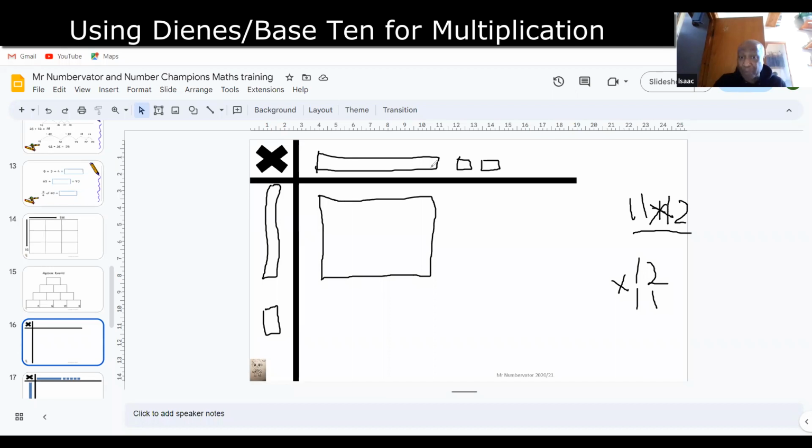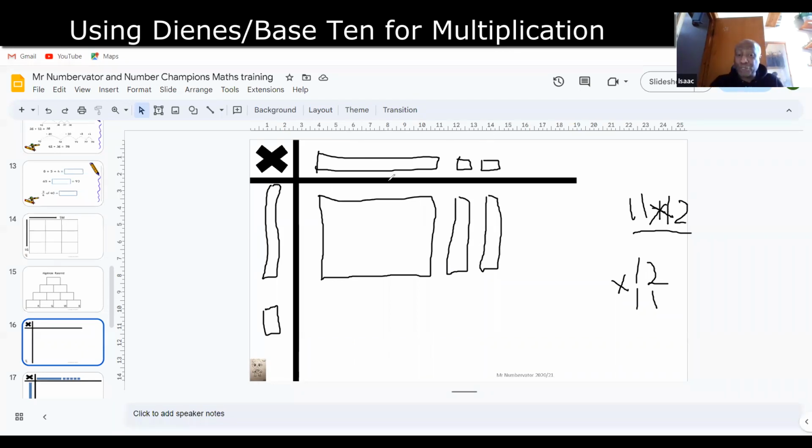So 10 multiplied by 1 is 10. I'm going to put the 10 rod like this underneath the 1 there. And then 10 multiplied by 1 again is 10. It's going to look like this. So I've used the 10 with the 10 here, the 1 here, and the 1 here. In other words, I am not going to use the 10 again, because I've used it with all of this. I do not need to use it again.